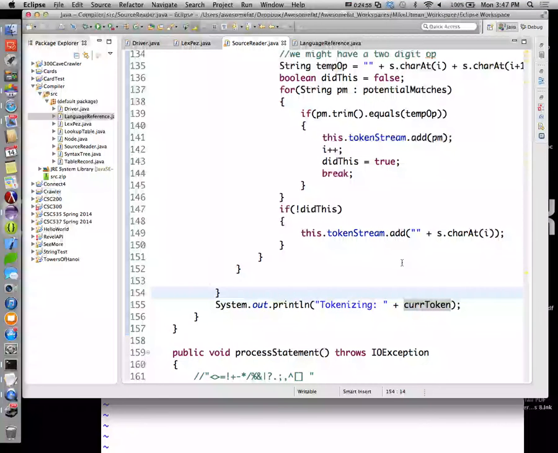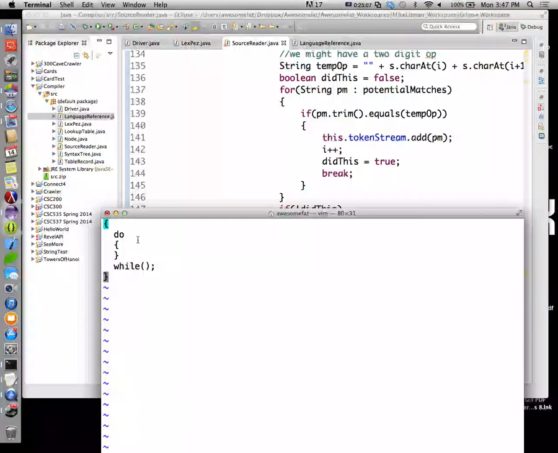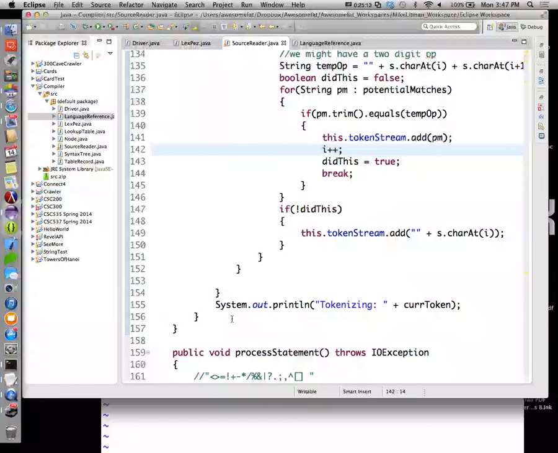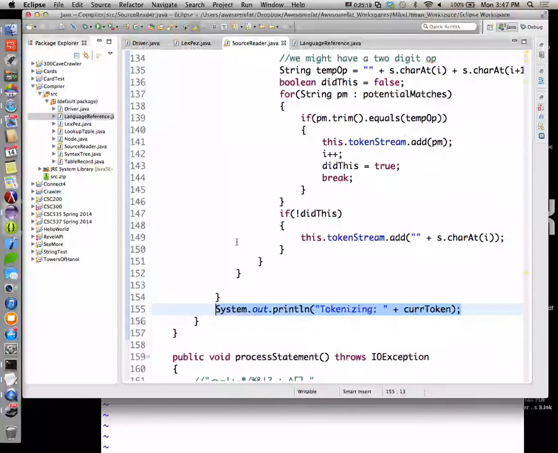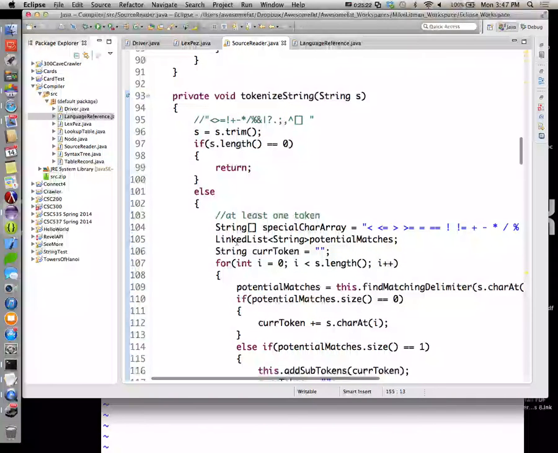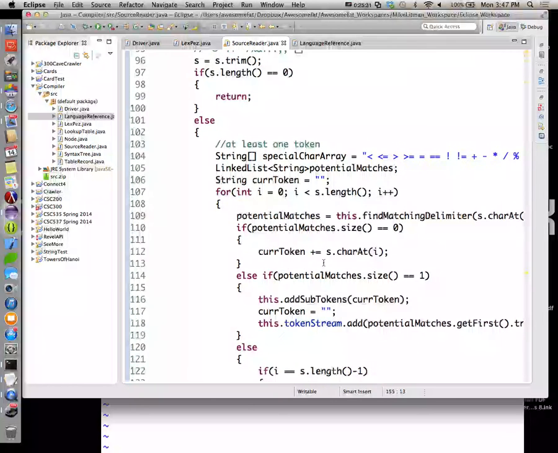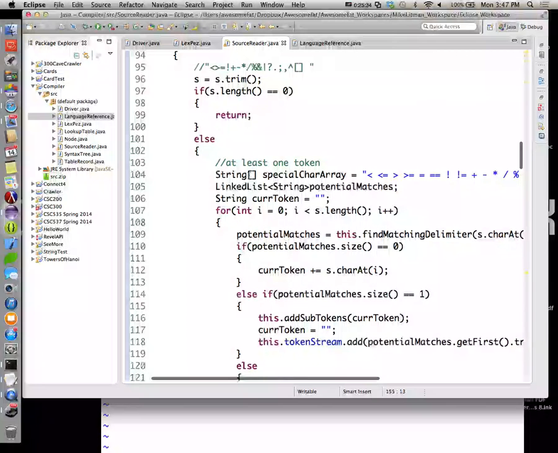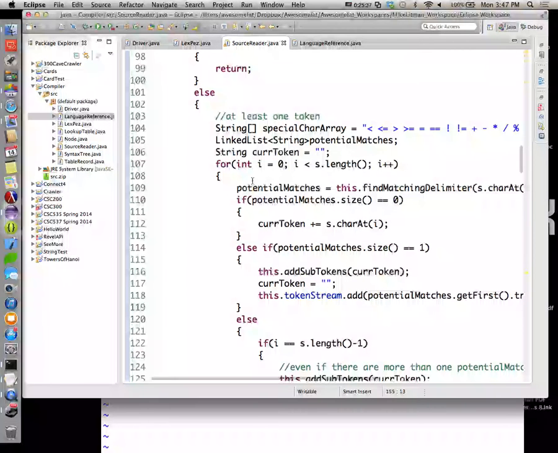So I need to be able to handle that if something is still inside of cur token if we're out here past our for loop, right here, we need to add it. Because the problem is, I think our code currently assumes that cur token's been emptied out and everything's been added up to this point. But if we finish processing it, that doesn't even make sense. Why would we ever end our for loop here?